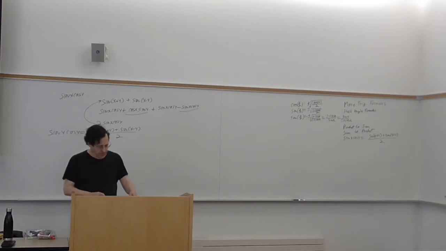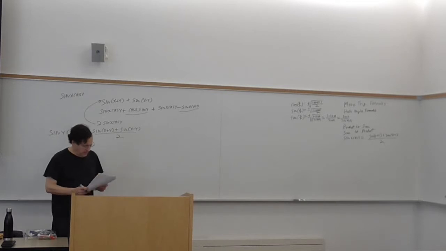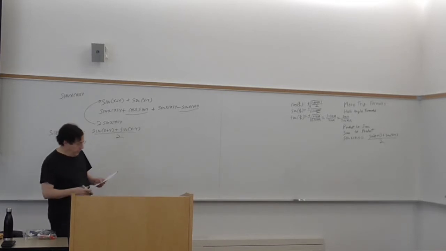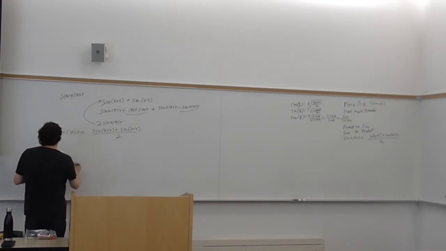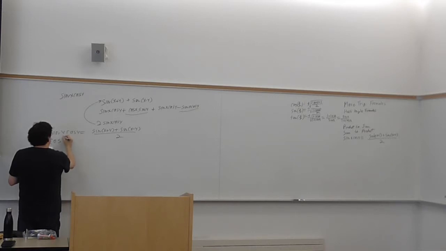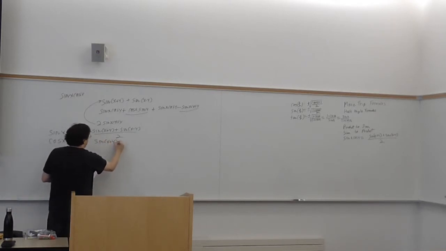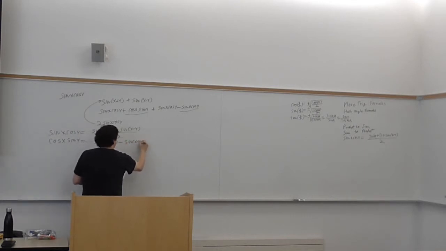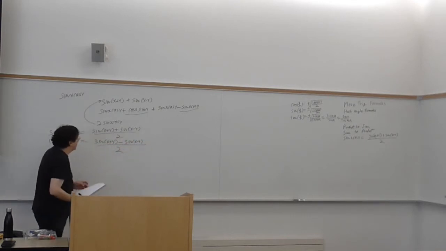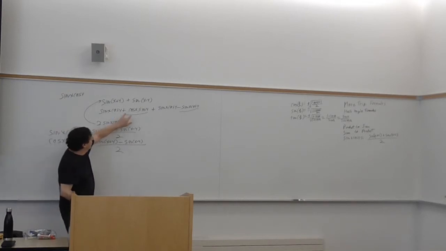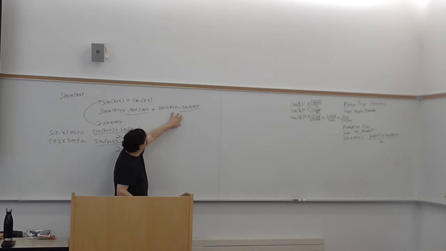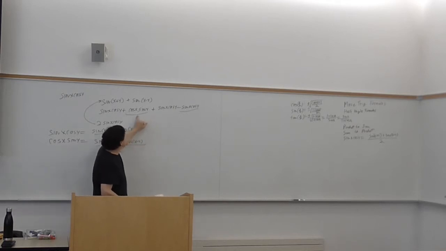Three more of these formulas. I'm going to show you what they are and how we would get them, but I don't think it's necessary to repeat. Cosine x sine y, that's going to be sine of x plus y minus sine of x minus y over 2. We kind of see how this is going to work. Instead of adding this expression, we're going to subtract it. So the first term is going to drop out, and the second term is going to be a duplicate of this.